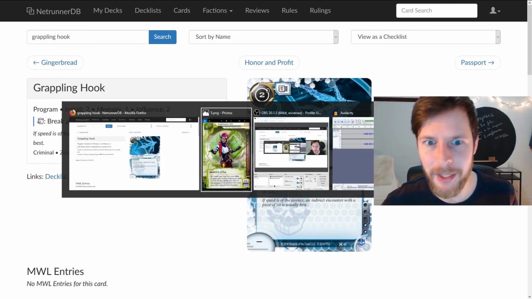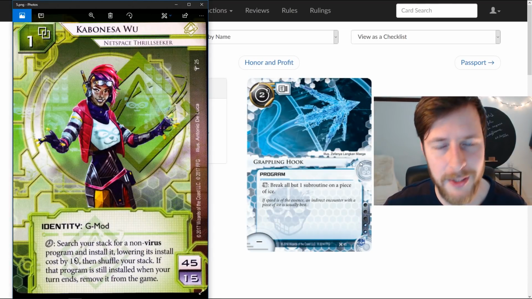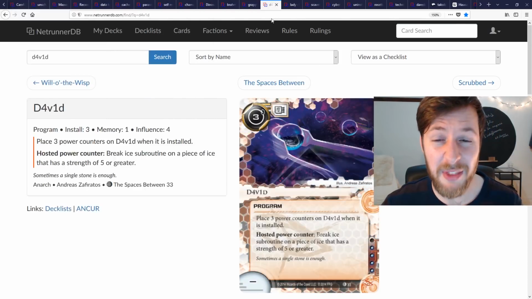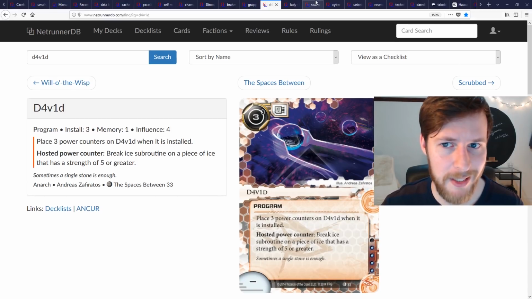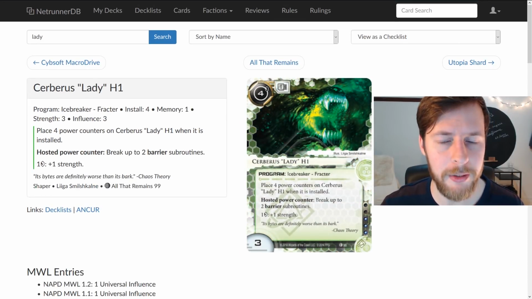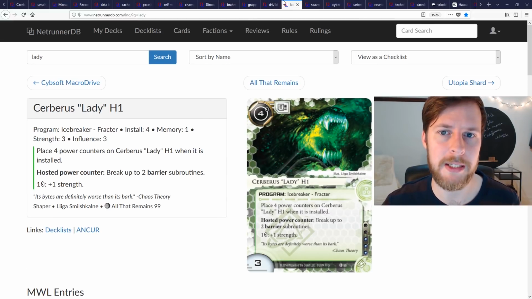Also, cards that have limited use are really good with Kabonesa. If you want to spend 2 influence, you got the grappling hook. If it's a fire and forget thing, or fire once and it's done, so you don't mind if you pay 1 credit to pull this from your deck. You have other things like David. David's really good. While it is 4 influence, if you pull David from your deck, get full value out of it in a turn, that's pretty great. You also have Lady, which has a limited shelf life. If you want to use all of your Lady in your turn, and then you don't mind if it gets removed from the game, you're doing pretty well for yourself.